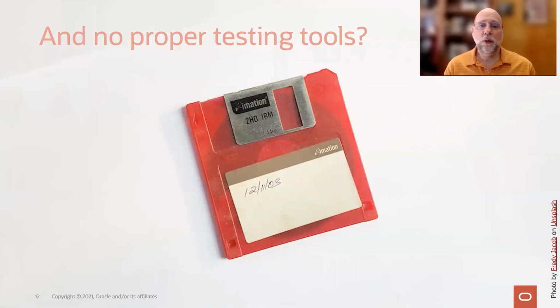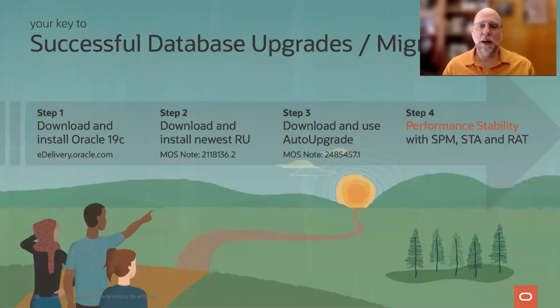So how do we deal with that? How do we get to that step 4 in a successful database upgrade or migration, which is the performance stability after the upgrade? This is the challenge that we're going to set you up for first and show you how to solve by moving your performance testing to the cloud.